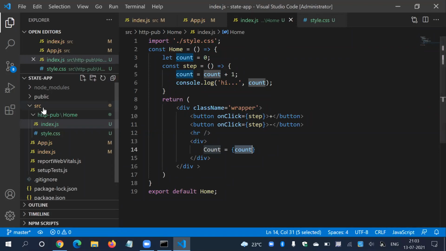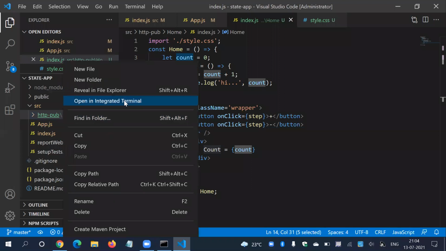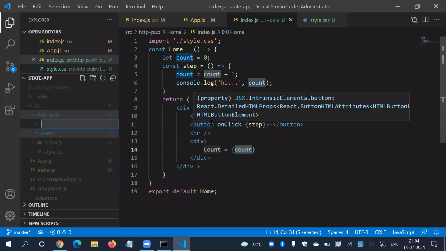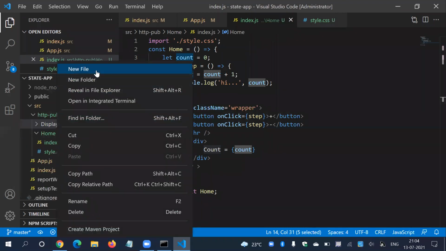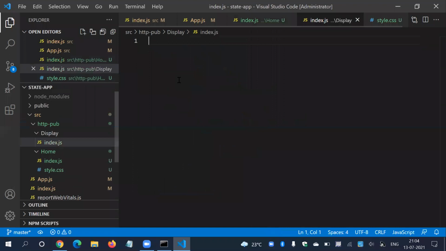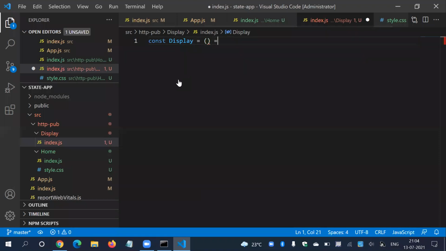Let's do something different. So let me go to HTTP pub, create one more folder, and let's say display. As usual, here is my index.js file. I'm not going to create any style for this. Then say const display is equal to this, and say export default display.